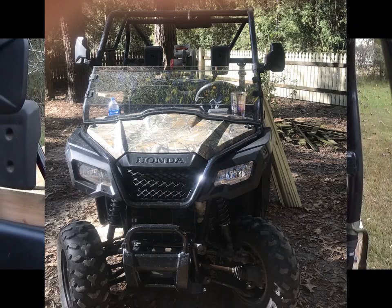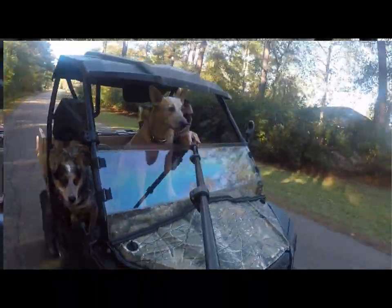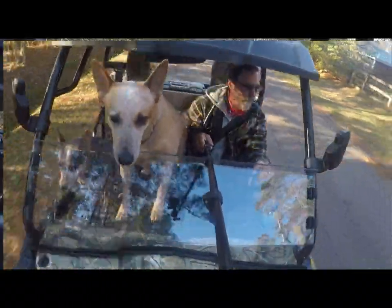Anyway, I also ride around the house a lot with my wife, and we have two heelers, a blue heeler and a red heeler in the vehicle. I'll show you. But anyway, they love to go ride. And they jump on that golf cart, and I've been stranded a few times. You get far enough out, you get stranded. Batteries, you got to buy batteries, $800-$900 worth of batteries. So I got tired of buying batteries, got tired of getting stuck going over logs. Anyway, I decided to get a bike.